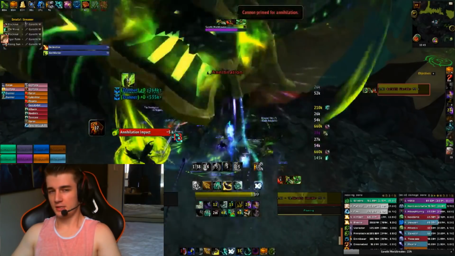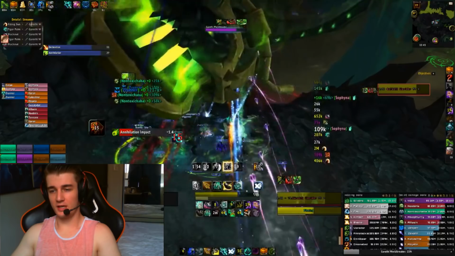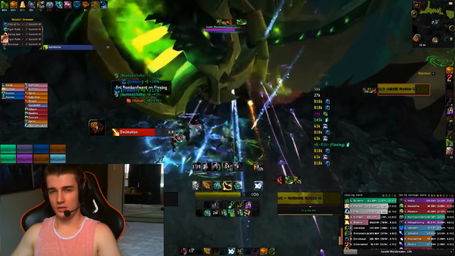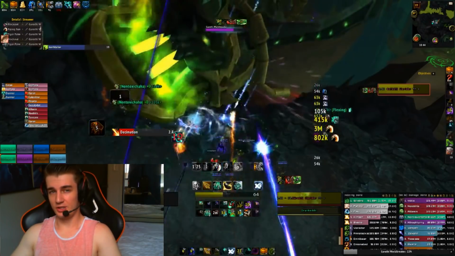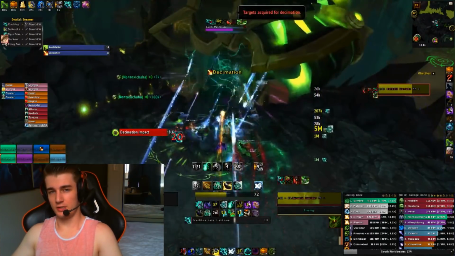So the best in-slot legendaries with tier 21 are going to be the helmet and the chest. Now, the reason for this is the free proc from the tier 21 bonus actually gets given by the Wind blows helmet, and at the same time, the chest is just a fantastic legendary that allows you to weave in Crackling Jade Lightning into your rotation and maximize your DPS and decrease your downtime.